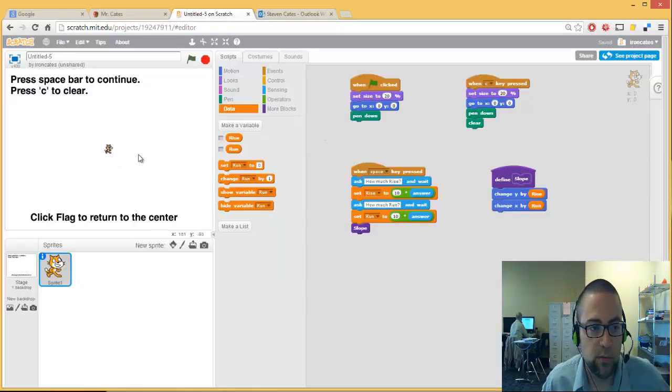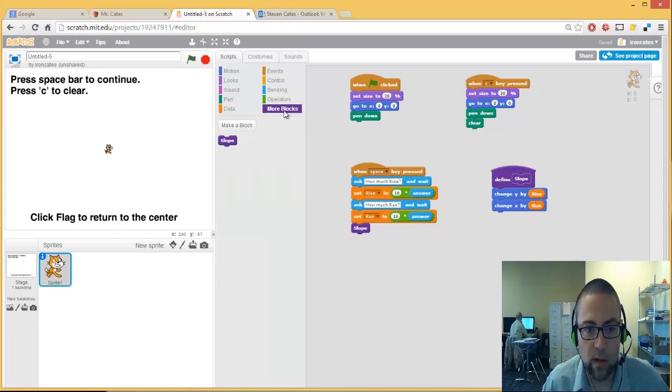So anyway, I have a way to illustrate this with my good old friend, the cat. I made this little function, and you can copy all this and make your own function. You will have to make some variables. I made rise and run, and then I defined a block. Actually, most programming languages would call these functions, because we're going to pass some inputs. We're going to pass rise and run, and he's going to do something with it and give you an output, which is draw on the screen. The change by y is going to be the rise, and the change by x is going to be the run. You didn't know the cat could do x's and y's, did you?